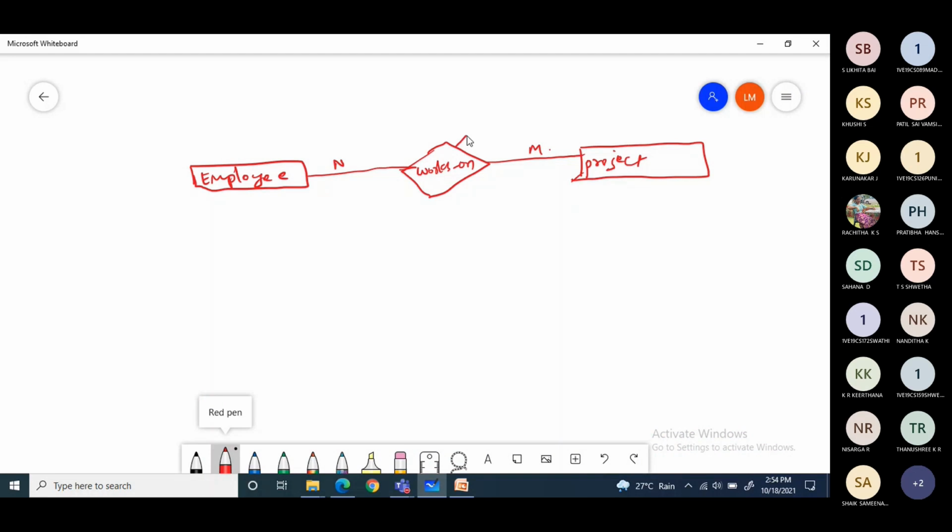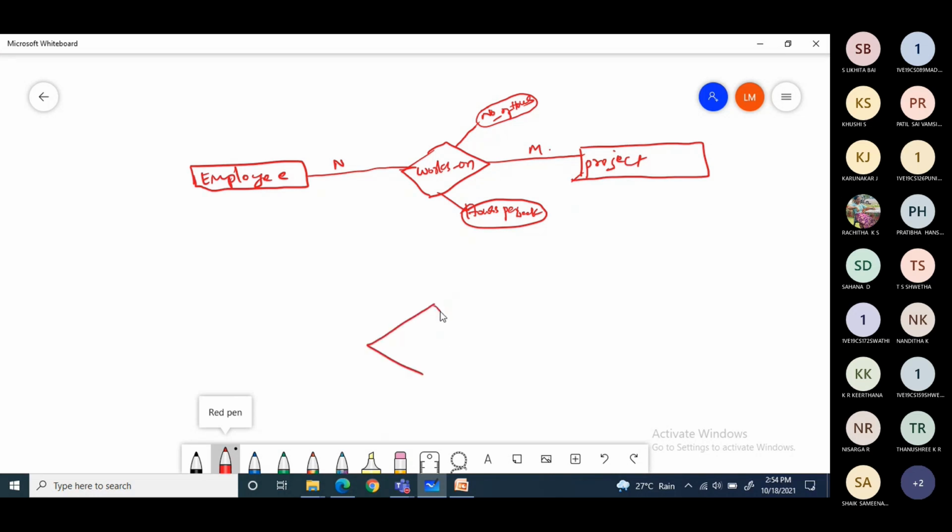Now for works on, we can write the number of hours, or hours per week. So like this, I can give the attributes for the relationship type itself.